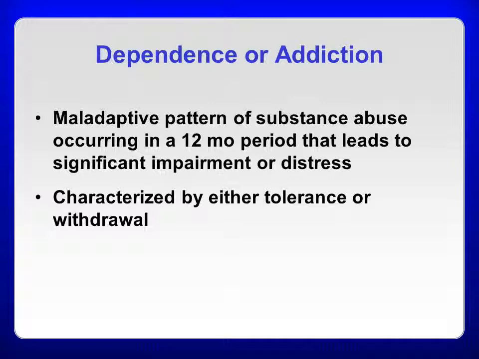Also note some of the comorbid conditions associated with substance abuse. Your book lists some of the different issues associated with that. They also talk about in your textbook the CAGE inventory. So CAGE, C-A-G-E. C, have you ever tried to cut down on your substance use? A, have you ever felt angry or annoyed when someone asks or confronts you about your substance use? G, have you ever felt guilty about your substance use? And E, have you ever used an eye opener, basically meaning using the substance first thing in the morning?